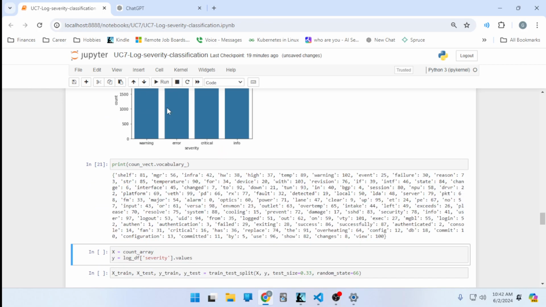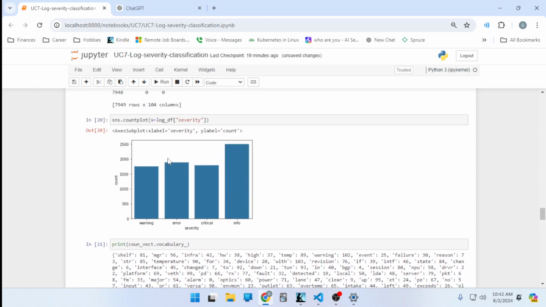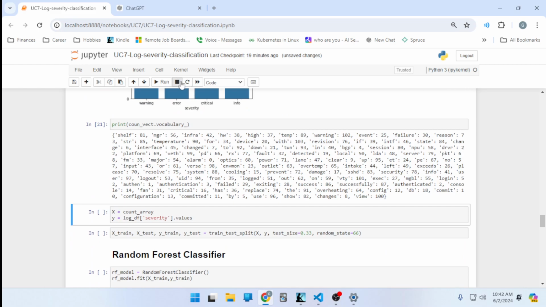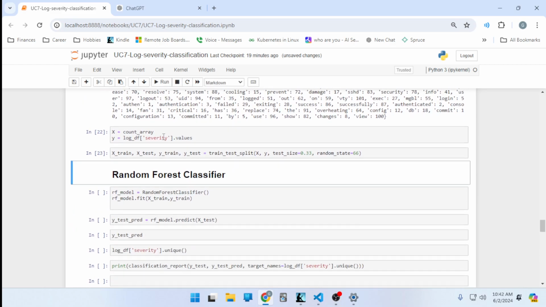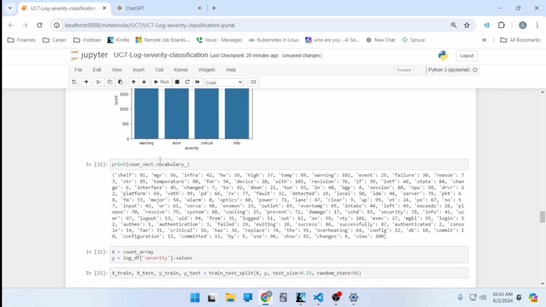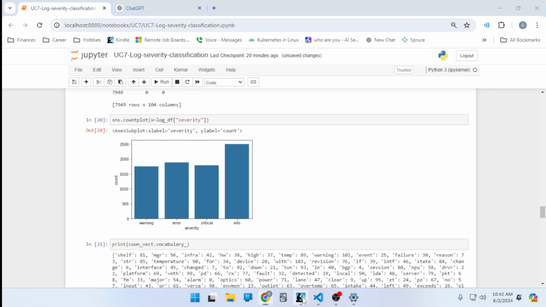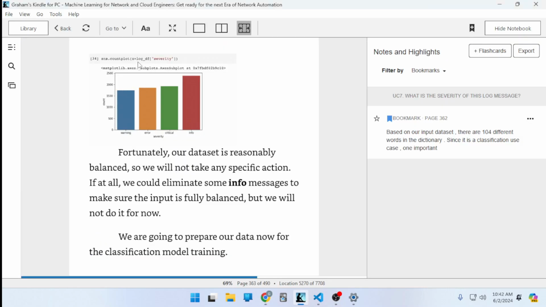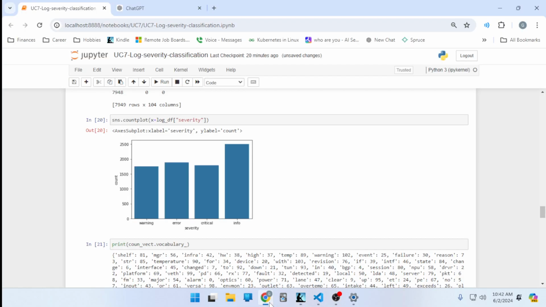All right, and their graph had colors, mine doesn't, so I don't know if I'm just off track here. Yeah, so it looks like there's something different about my graph versus theirs. The colors didn't register. So there's BNB, count plot, severity.